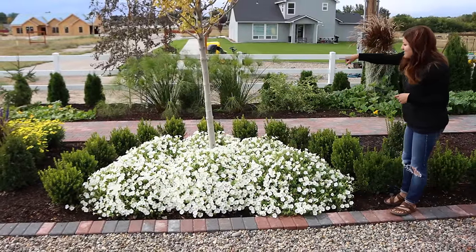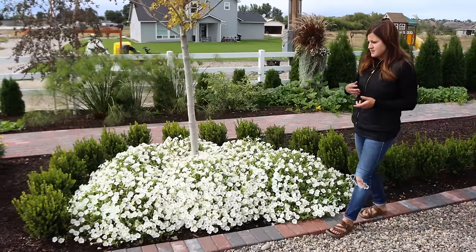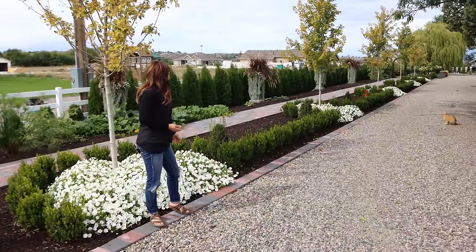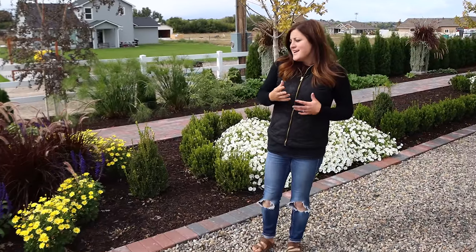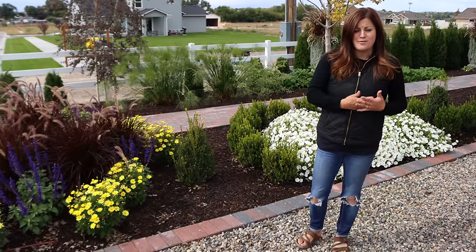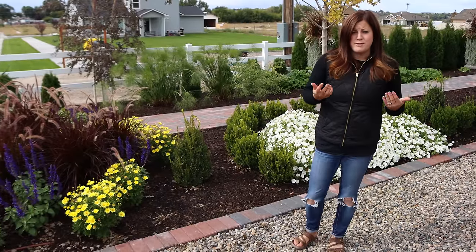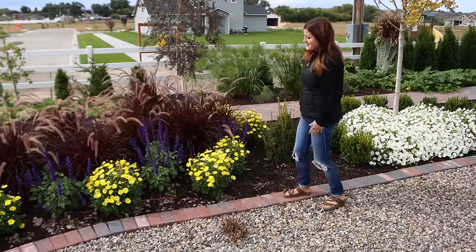With the boxwood's really shiny green and then the white tones, that's kind of made us feel like maybe we should keep this more of a white and green garden because of the formality - because of all the boxwoods. I really like that look. We don't have any other area in our garden where we stay strict with color or any of that. So it might be kind of a fun challenge for me just to learn how to restrain myself and work with a lot of different bloom types, bloom seasons, and lots of different foliage color and texture.